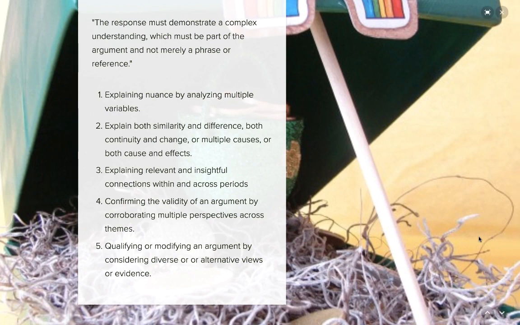This is a really, really hard thing to do. I'm going to be completely honest with you, all right? For some of you, it may actually happen kind of naturally, especially if the DBQ is on a topic that you know real well or that your class is really focused on. But the idea here is that you really have to focus on the rest of the structure of the essay, I think, in order for this to come out. And this is something that you should truly think that, yes, I definitely know this version of the argument, or I know my similarities and differences and continuities and changes. Like, I can really focus on those things to provide that complexity point.